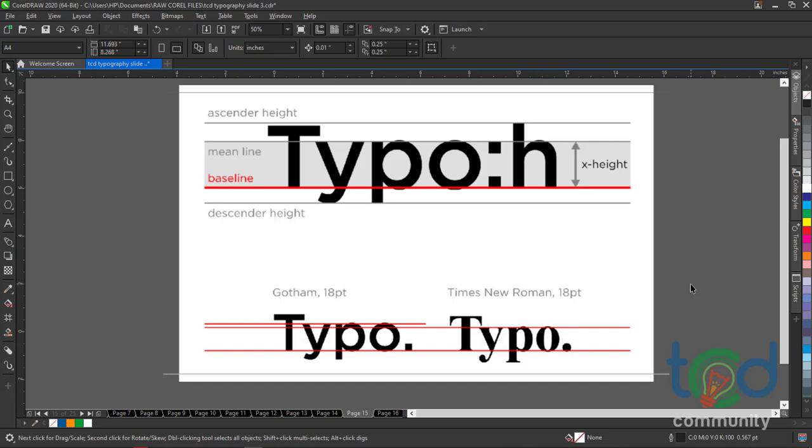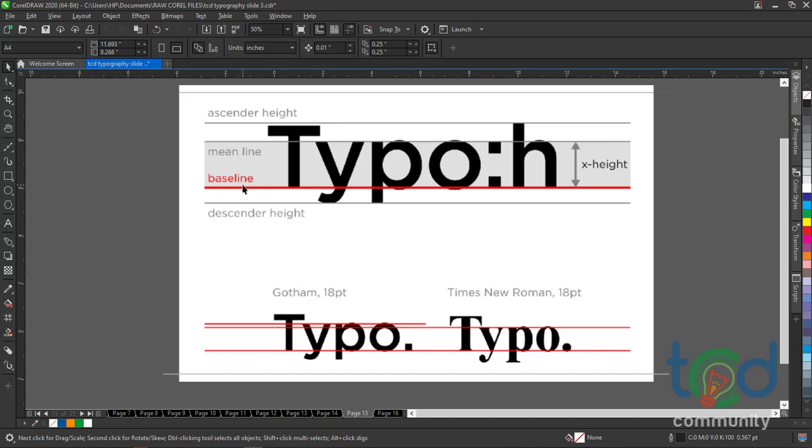Now, one of the ways to combine fonts appropriately, although this is not a very strong rule, is one of the ways to know what kind of fonts to pair together.